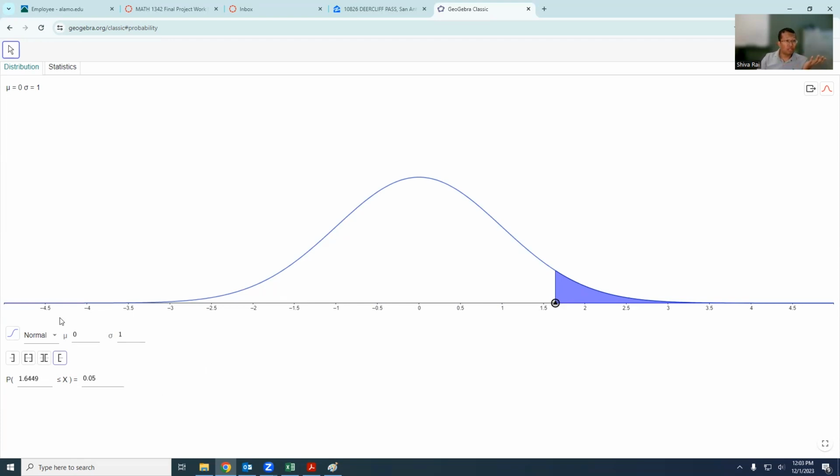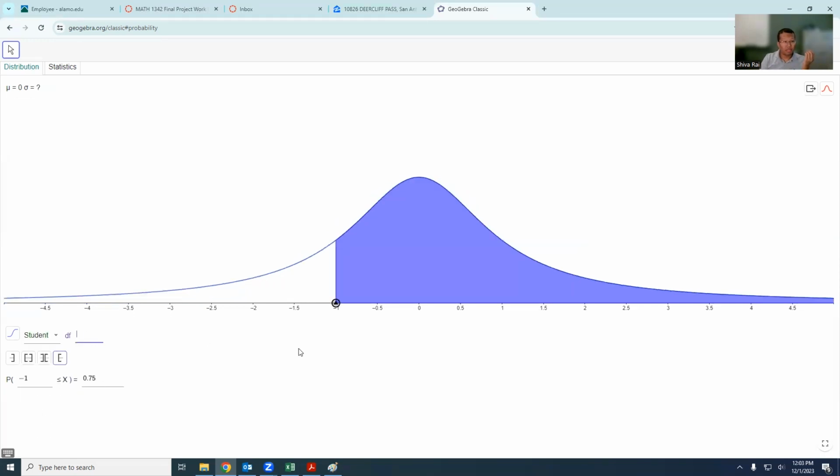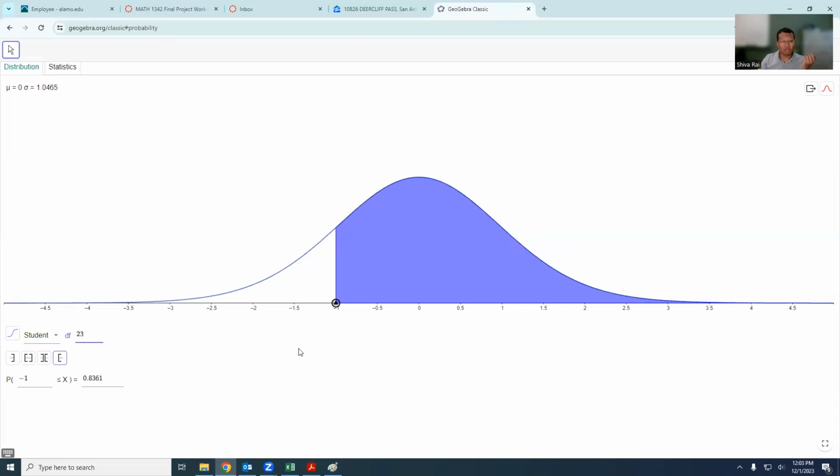Now, if it were a student's t distribution, then what is the degrees of freedom? Since n is 24, we go for 23, right? n minus 1. And we want this to be 0.05. So 1.7139. Okay, so that is the t value or t alpha by 2.